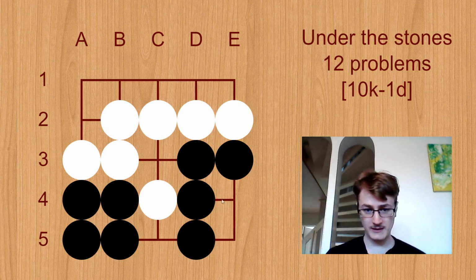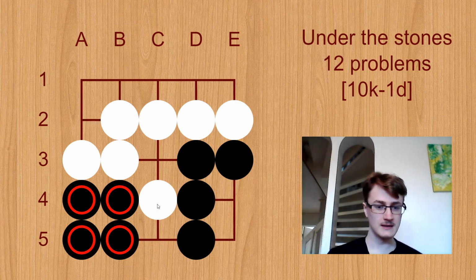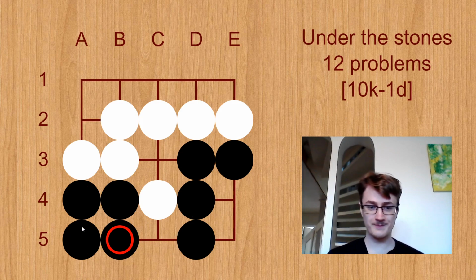So let's start by looking at this position here. We have these 4 black stones in Atari, and this sort of clump of black stones is one of the telltale signs of under the stones technique coming up. It's also the reason why this isn't seen that commonly in real games, since this shape is not that common, but it can be created in some situations.